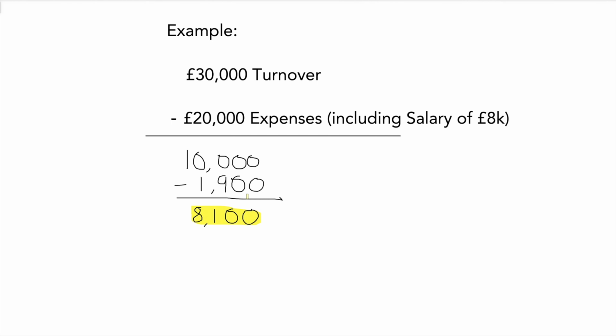So this leftover money is just sitting there in the company. There's nothing happening with it. It can sit in the bank account as spare money, you can spend it on other things, or you can take it out for yourself as dividends. And you can take dividends when you are a company shareholder. So if you own your own limited company and you're the only shareholder, then you are entitled to all of the dividends that that company can issue.